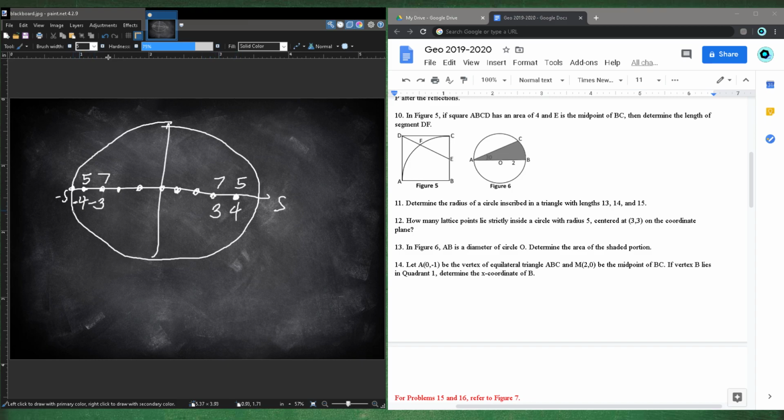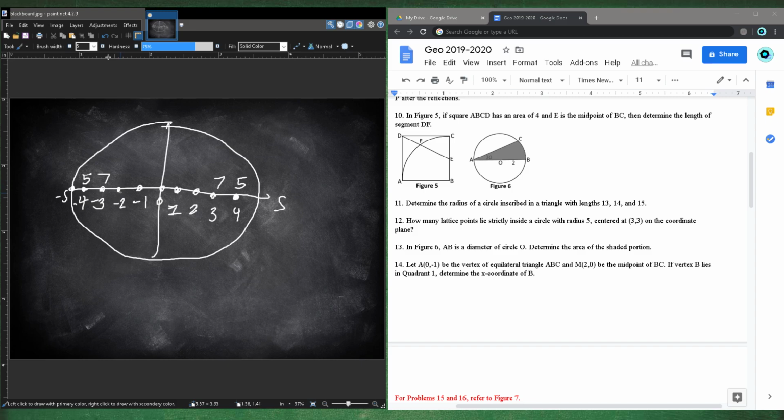I just didn't put the negatives on here. This is actually negative 4 and negative 3. So just know that's true. So that's 4, 3. I don't know why I deleted that. Sorry. And then negative 2, and then 2, and then 1, and negative 1. That's 0. So negative 2, right?